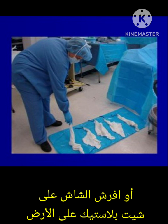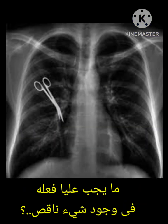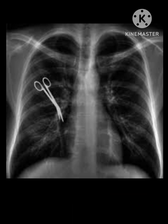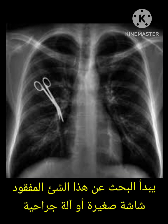What should I do in case of miscounting at the end of surgery when they are starting to close the skin? The scrub nurse and circulating nurse will start doing the final count. If the scrub nurse finds that there is one gauze or one item missing, she needs to inform the surgeon to stop closing the skin.